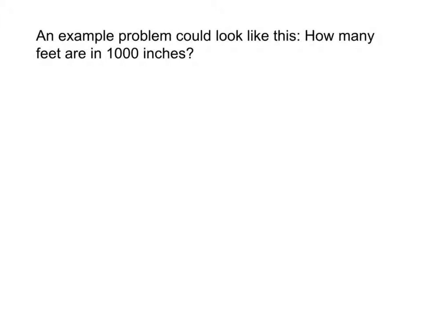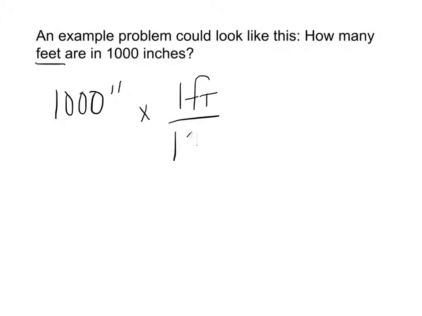So when you have a problem like this, the first thing that you want to do is to be able to write down what you have. So I have 1,000 inches. And they want me to figure out how many feet. Well, in our last conversion factor, we know that there are 12 inches for every foot. So I want to go to feet, so I would put feet on top. 12 inches.